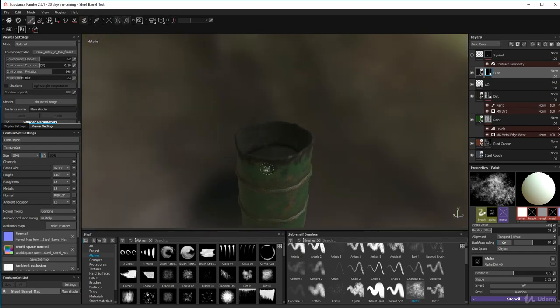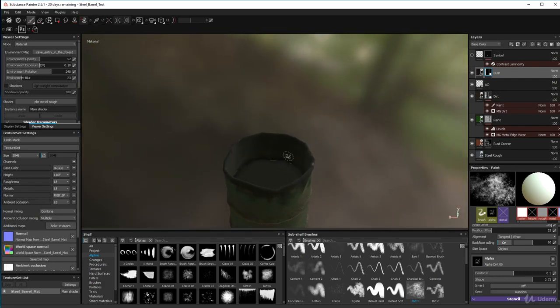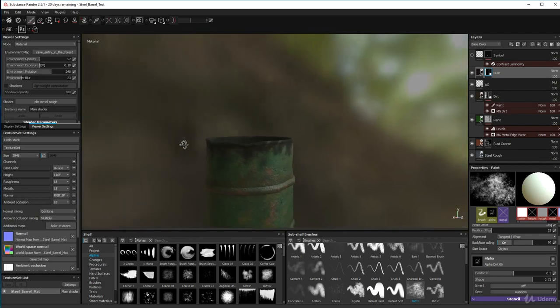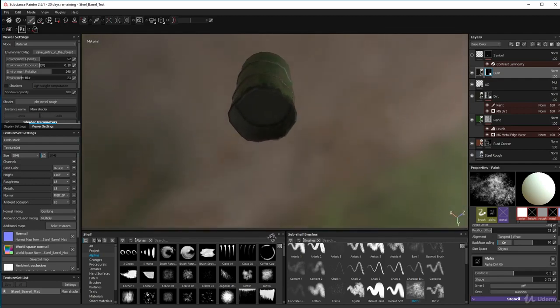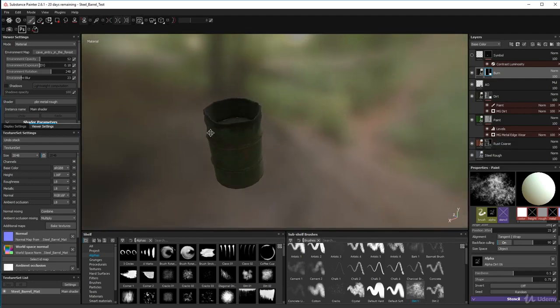This is the burnt layer. So that's cool. I like that. So yeah, that's burnt out enough for mine.